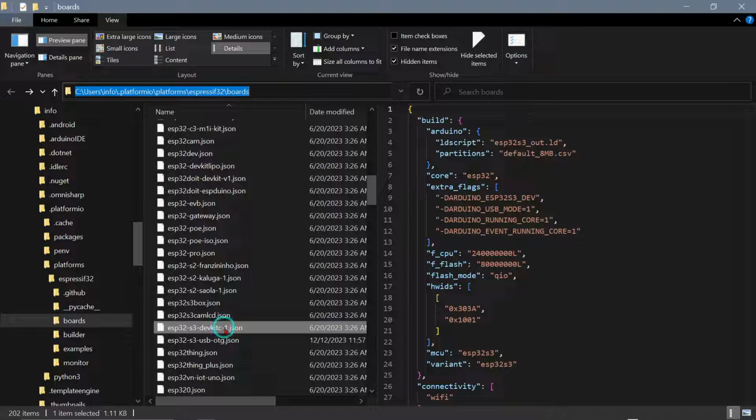And there is one of them over here that is the most common, or the Espressif S3 board.